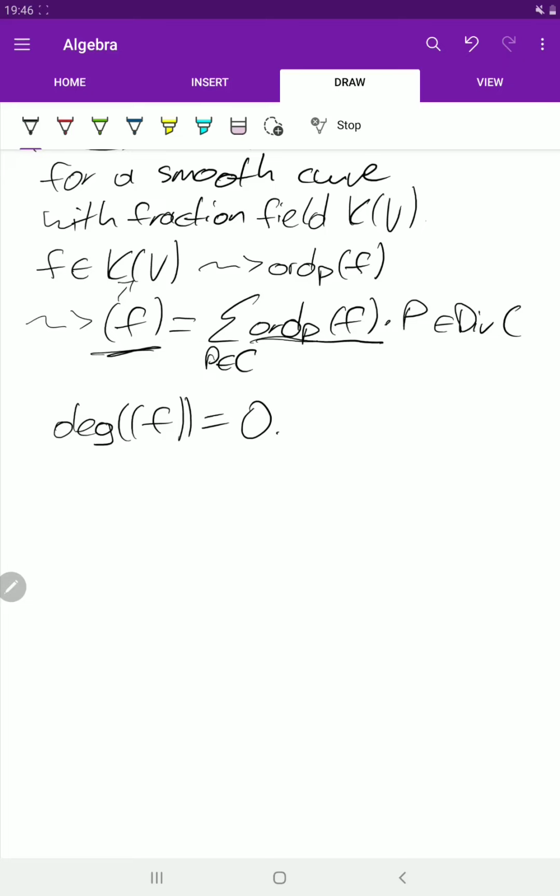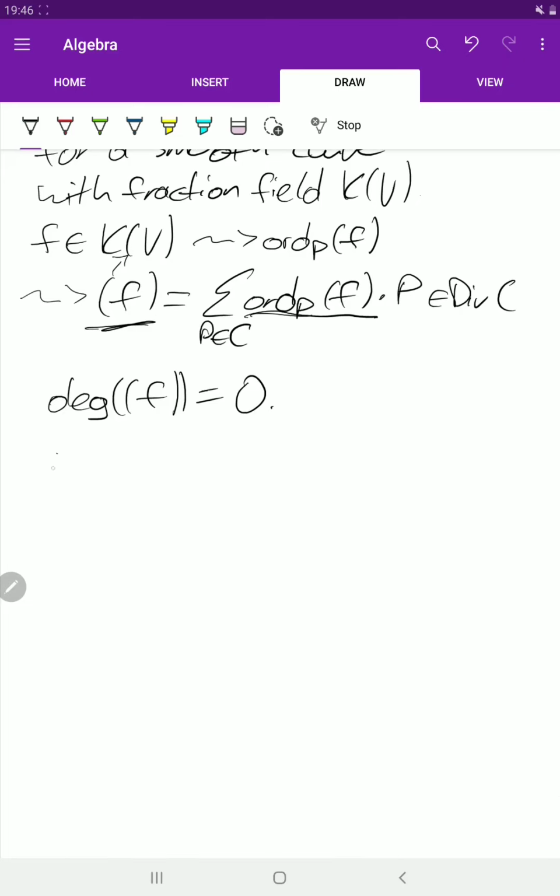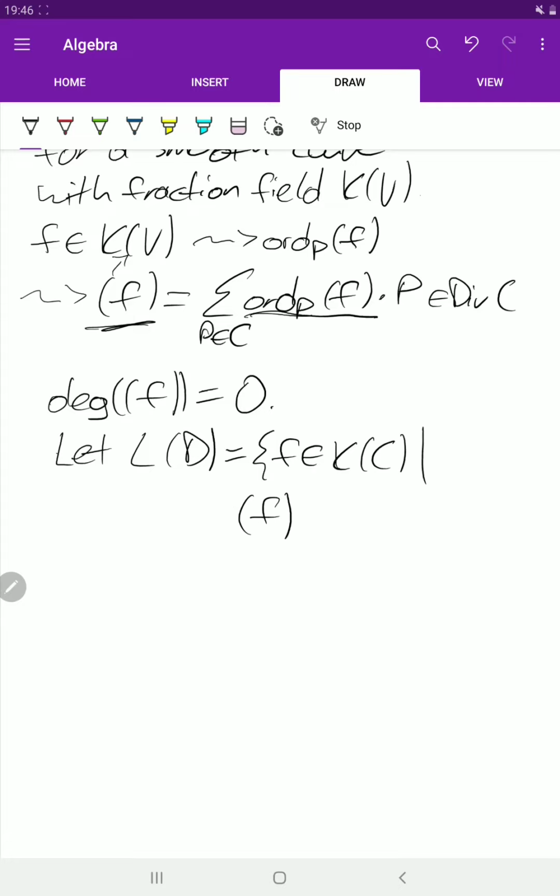And now we define some spaces, namely the space of elements in the function field such that the principal divisor is bigger than minus D, or in other words, div(f) plus D is at least 0.